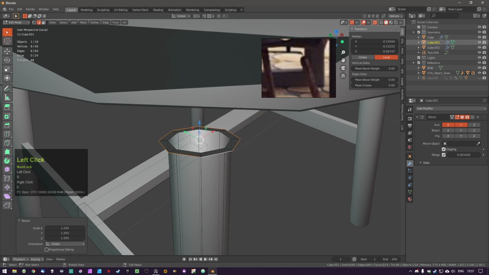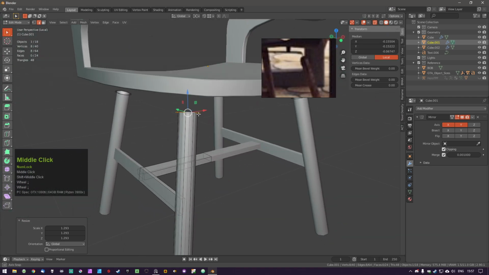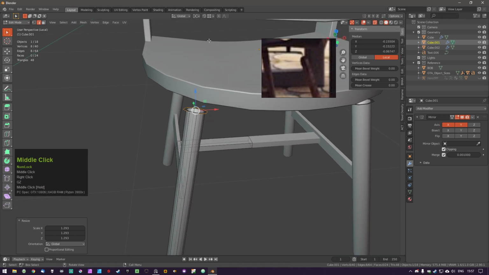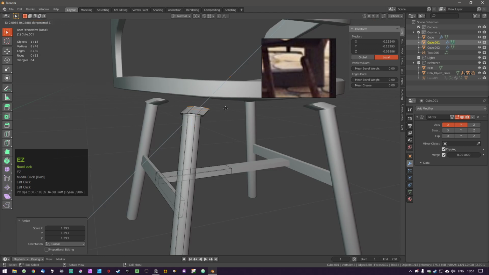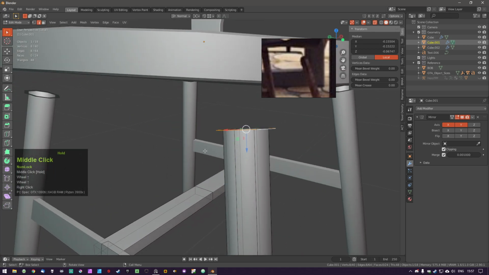I will scale it directly from the middle point. And now we might need to go back to normal. And unfortunately, it's not working perfectly.